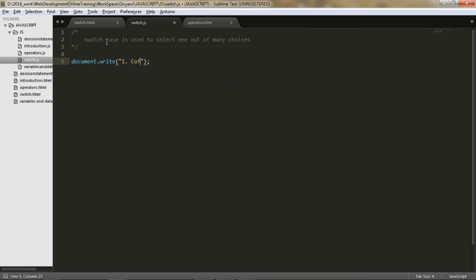I have coffee, and the menu item two, I have tea. The last one is soup. Coffee, tea, soup, hot water. You can take hot water, something like that. I have a menu like this.